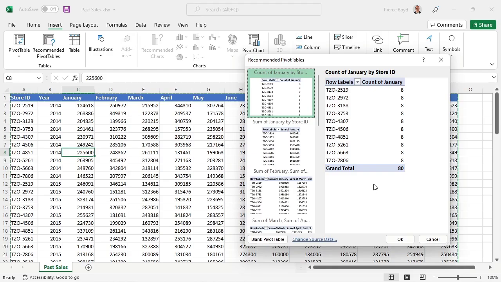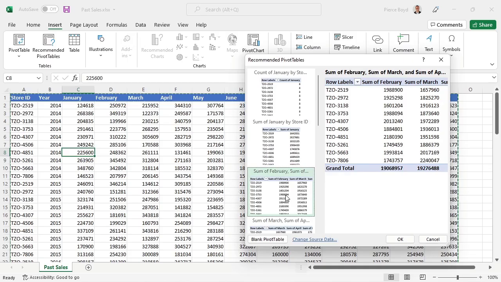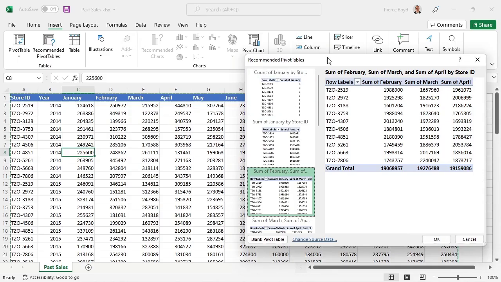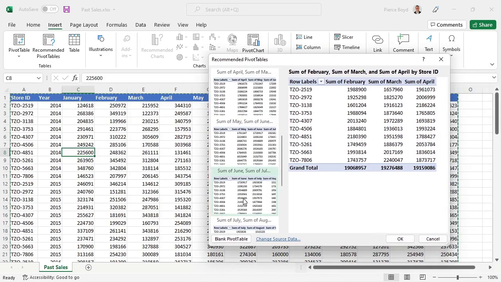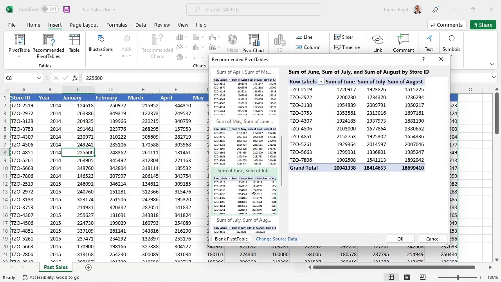We have the sum of January by store ID. That's a little bit better. It's going to tell me the total sales in all the months of January for each store. A little closer. Sum of February, sum of March, and sum of April. It's not really the first quarter. I'm not exactly sure what's going on. And as we go through the rest of these, they're not really very useful.